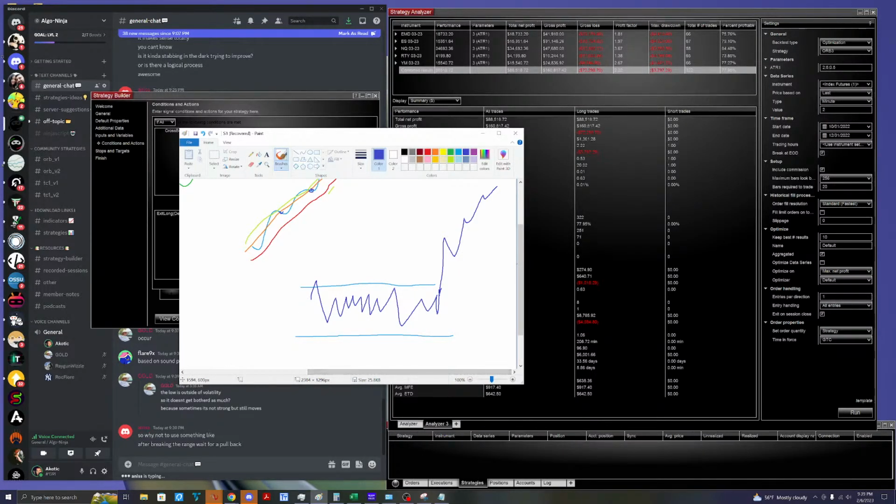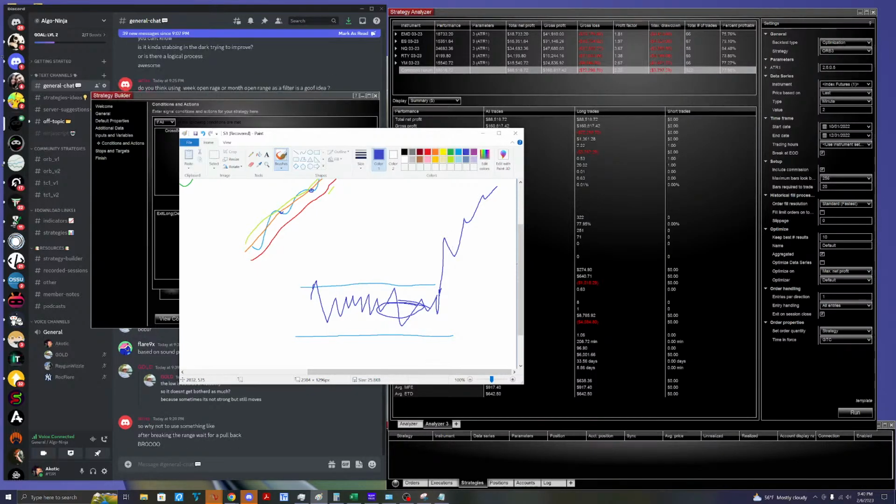For example, let's say we use a Boolean to say price breaks the opening range high, set the Boolean to true, and then wait for a different setup that takes place inside the range to look for an entry.